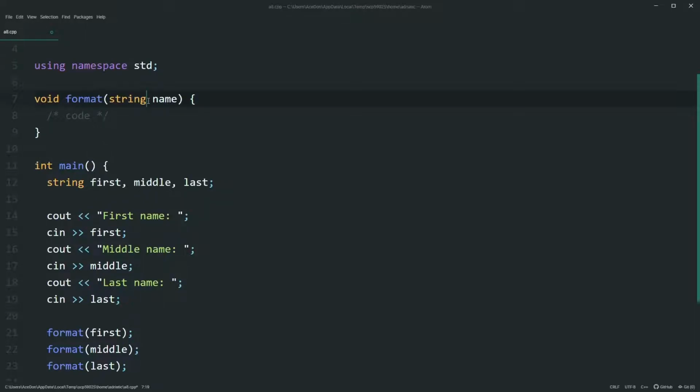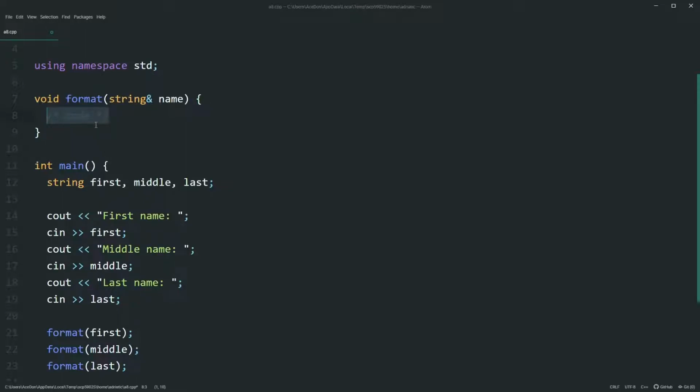No idea. If we pass by reference, which is the way we want to go with a void function here, the syntax will need to put an ampersand here. But when we pass by reference, whatever happens to the formal parameter happens to the actual parameter. Does that make sense? Yeah, so basically they share the same memory location. Yeah. Any changes we do to name will happen to first here.